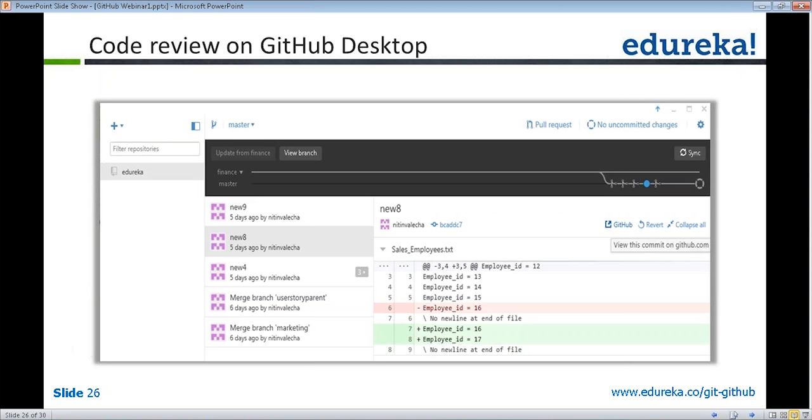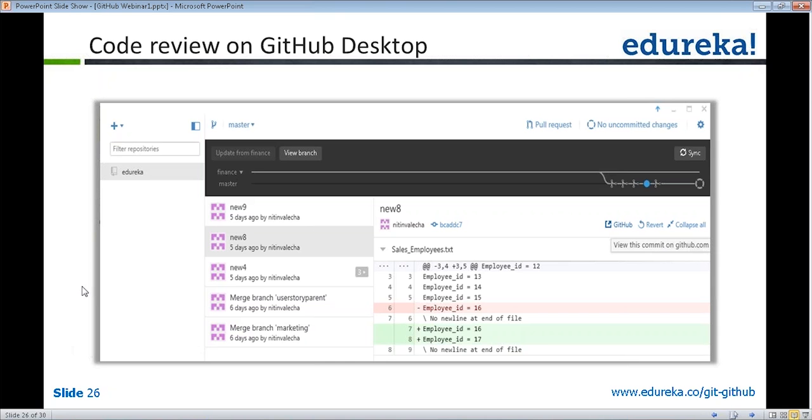Also you can see the color coding of which lines are removed and which lines are newly entered. In the green you can see the lines entered, and in the red you can see which lines are removed. So this is how we compare our work with the previous work. This is particularly useful for code reviews. When you do the code review of another person, this tool is particularly helpful. And this is done using GitHub Desktop.